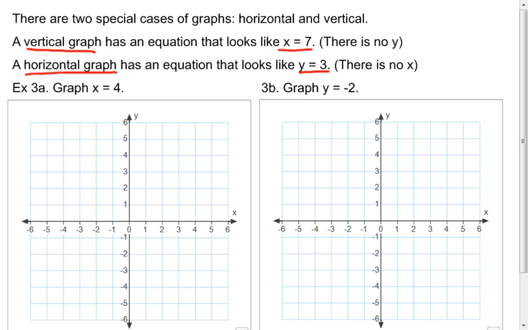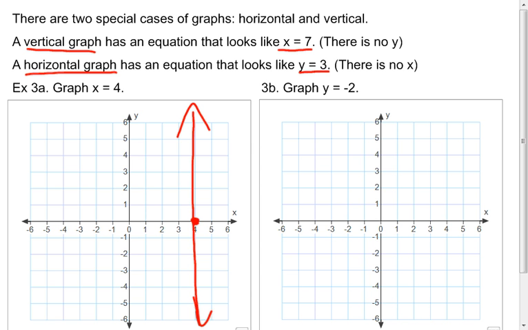Here's how they work. If I'm going to graph x equals 4, where on my graph is x equal to 4? It's equal to 4 right here. Now I'm going to show you something that's wrong here real quick, just so you know. You're not going to put a line going this direction through that dot, because the x-axis is already there. We don't need a line there. There's already one that was there. So I'm going to take that away. That tells me if I forget that x equals is supposed to be a vertical graph, I know I'm not going to put a line on top of the x-axis. So I'm going to put one over here instead.